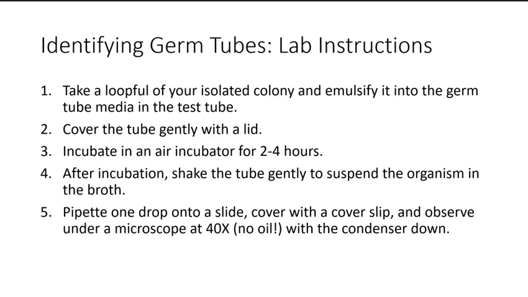Germ tube broth usually consists of fetal bovine serum. The reagent usually comes in a powder and has to be reconstituted. We use deionized water, and then we aliquot a half a milliliter of that into test tubes, and then we freeze them. Since we don't do many germ tubes, we freeze them just to be able to keep them longer. And then when we need one, we just take one out of the freezer and thaw it.